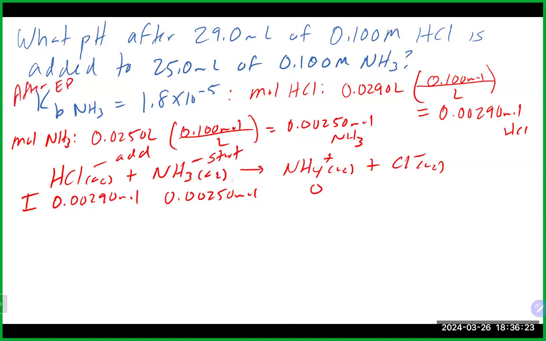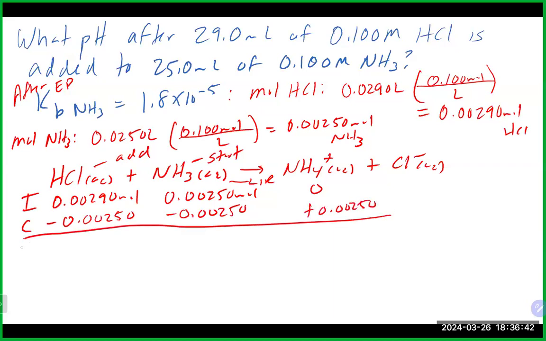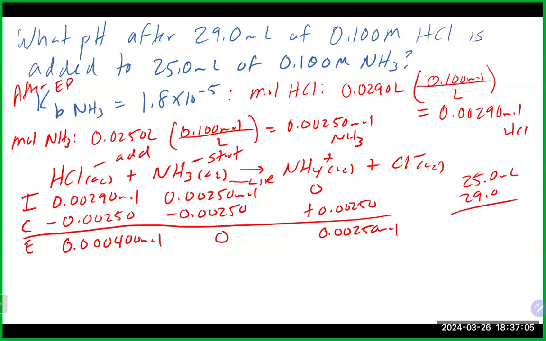But first, it should tell us that HCl is now going to be our limiting reagent because we got to the part where we're just adding excess amount of HCl. So our change here is going to always be, once again, just want to logically think about it, the smaller number, so you do not get a negative number. So that is going to get us here for our HCl 0.0029 minus 0.0025, 0.0004 moles, nothing there, 0.0025 moles. Total volume at this point, we started with 25 mils. We added 29, and that gives you 54. 54 sounds good.